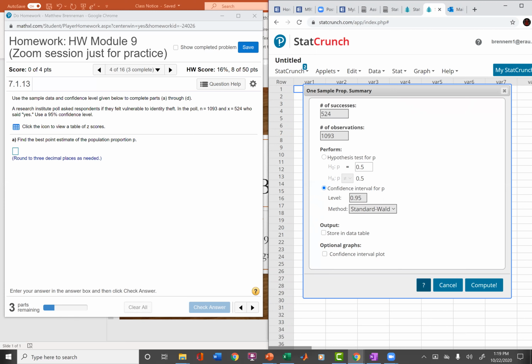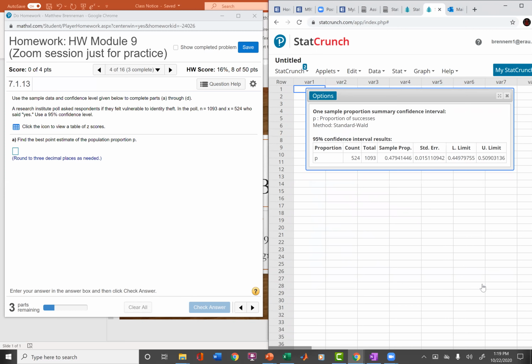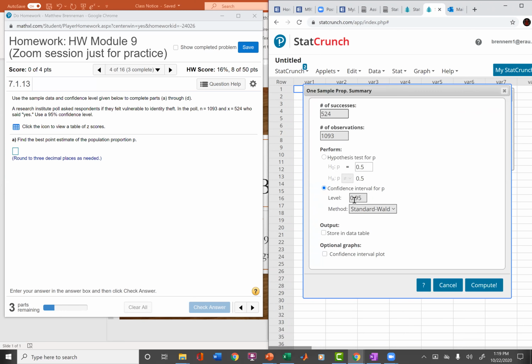Notice one of the really good things about StatCrunch. I'm gonna go ahead and hit compute. If I want to do a different problem, right, I can just click on edit. But if I have a different confidence level in the last problem than the problem before, I'm going to get the wrong answer, almost surely, right? Well, not almost surely. I am going to get the wrong answer. There's no doubt about it. And so you want to make sure that you always have the right confidence interval. So 95% confidence interval, that's the default. We're good.